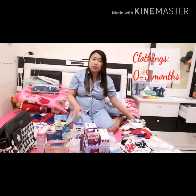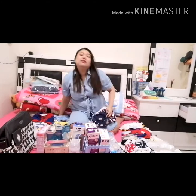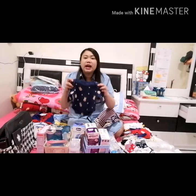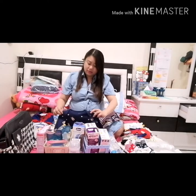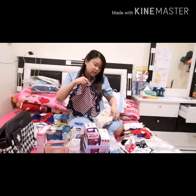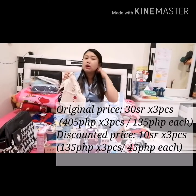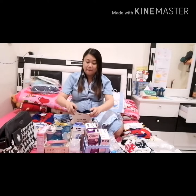This one is size 1-6, long-sleeved — this is for pantulog pag-gapit na siya. Here in Riyadh, summer has started so the air conditioning is on, and maybe sa gabi malamig. We decided to have this long-sleeved 1-6. These are 3 pieces. This is the second style and the third design. These 3 pieces is only 10 riyals — I bought this from Max Baby. It was on sale; originally 30 riyals but we were able to buy it for 10 riyals.